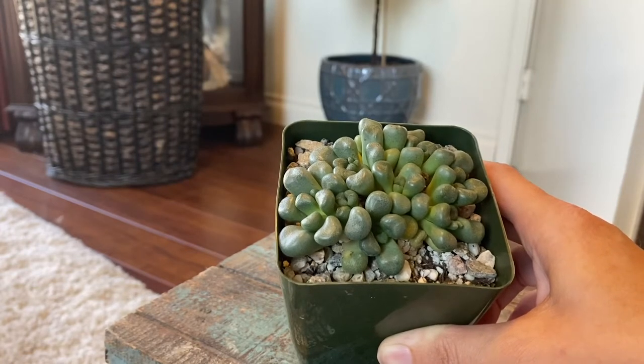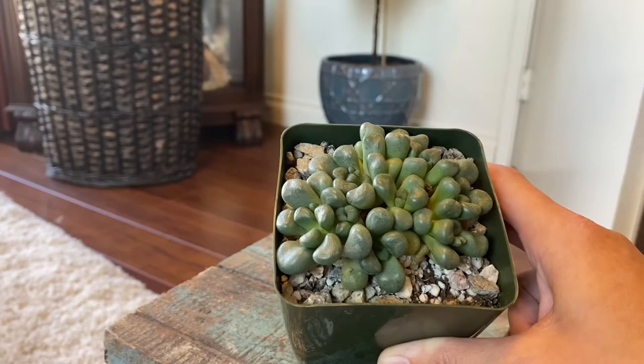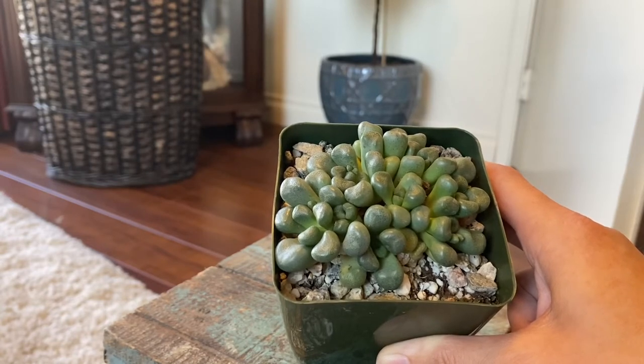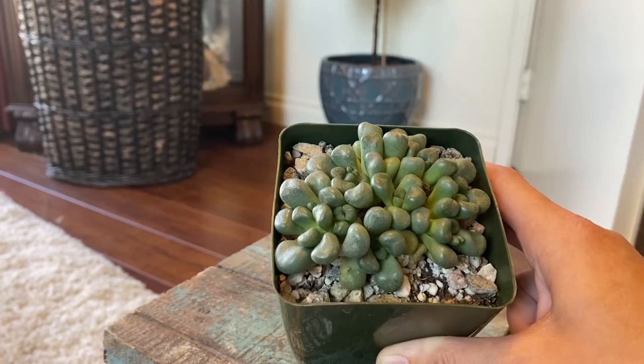Might not be for other parts of the country where it does get colder than that, so you will want to bring them inside. But if you do want them to be able to flower and get the best growth, you will want to keep them in a fairly well-lit area. During the summertime, you do want to protect them from the heat, so you don't want them in full sun during the summer if you get really hot wherever you might be.